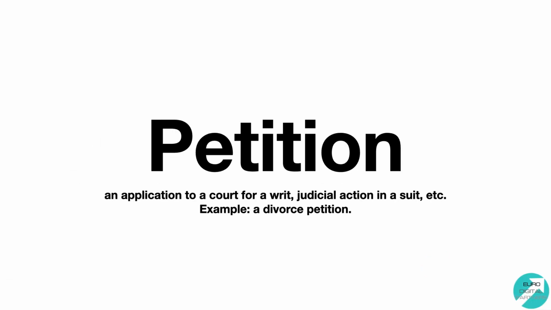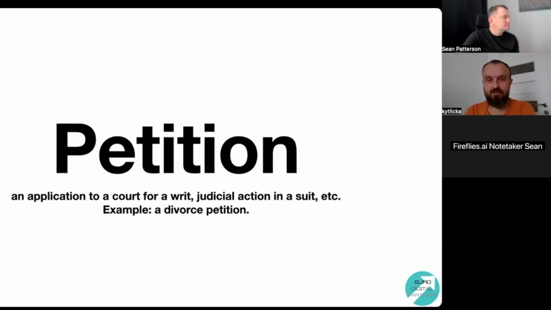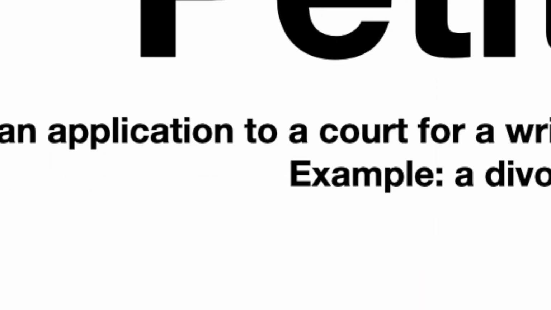So let's say you want to file a lawsuit because maybe the government wrongly filed you. You would petition the court. So maybe you can talk about that definition. Shall I read it? Yeah, please. Petition is an application to a court for a writ, judicial action in a suit, etc. Example, a divorce petition.